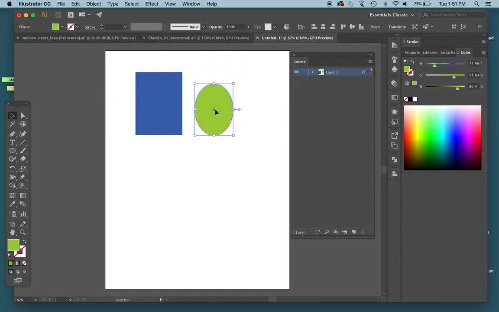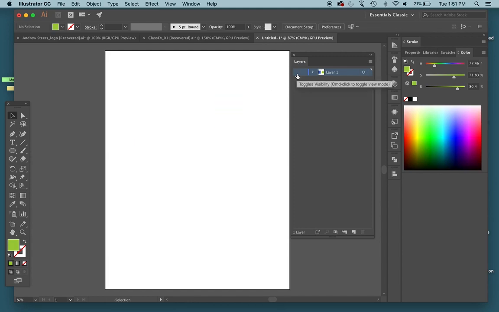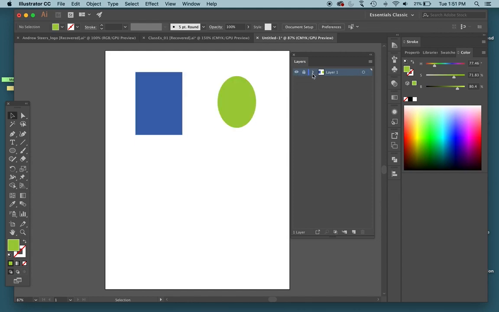Okay, so that's locked and unlocked. This symbol right here just expands your layer. Now unlock it. This shows you everything that's in a layer. Right now there's only one rectangle and one oval here.